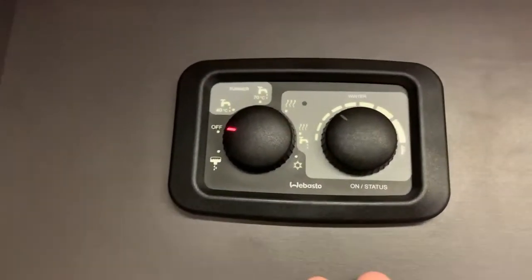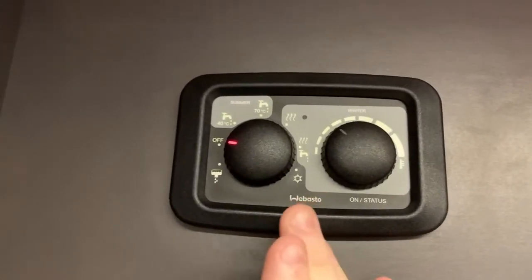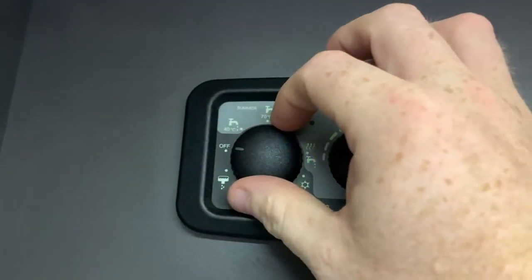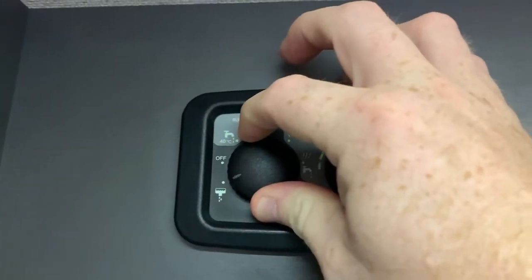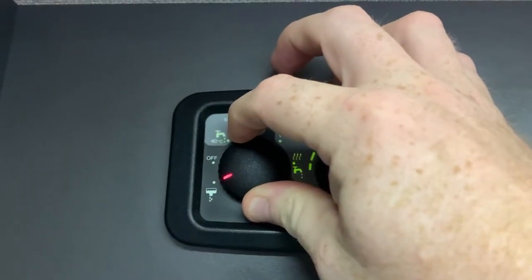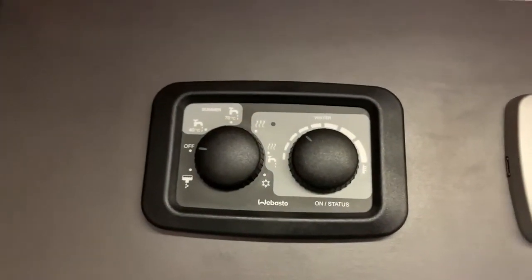Now this will shut itself back off again after 90 minutes, by which time the draining should have completed. But if you wish to turn off the draining yourself, turn it back to the boiler drain position once more for another 5 seconds, and that will turn off the drain mode of the boiler. So that's how we drain the boiler.